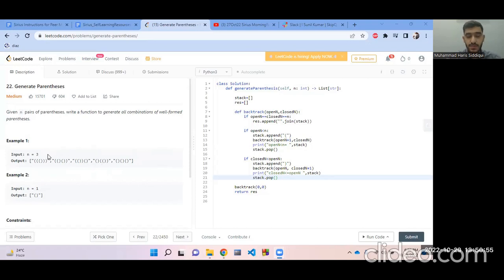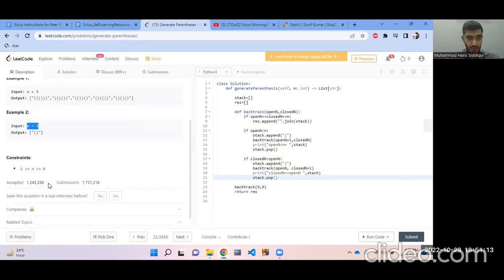If n is 3, there will be 3 open parentheses and 3 closed parentheses in every combination. In example 2, if n is equal to 1, there will be one closed parenthesis and one open parenthesis, and n will be greater than or equal to 1 and less than or equal to 8.